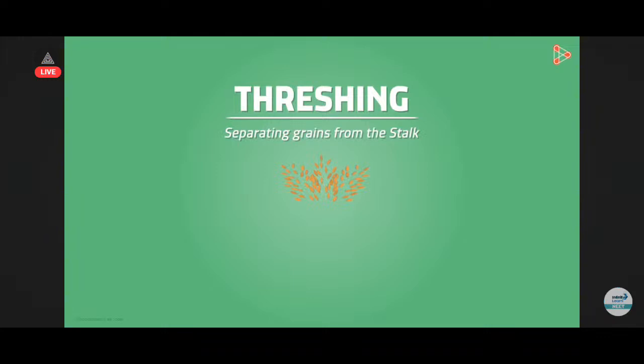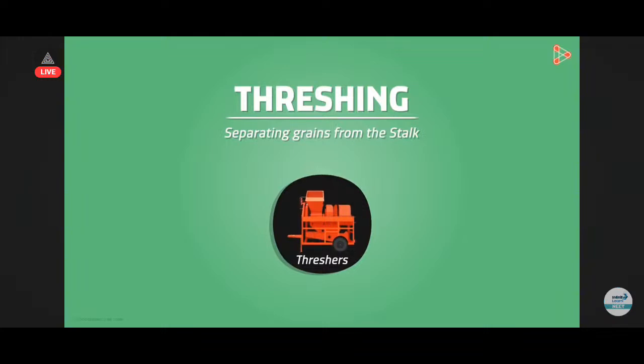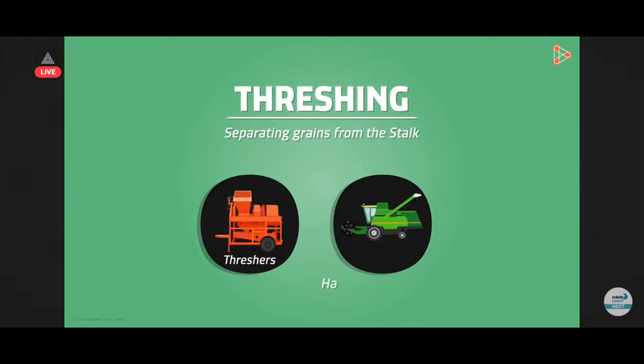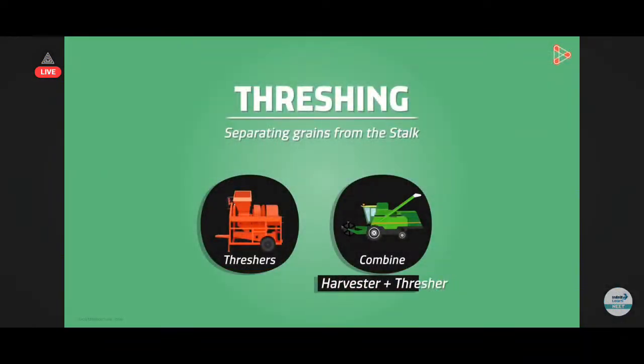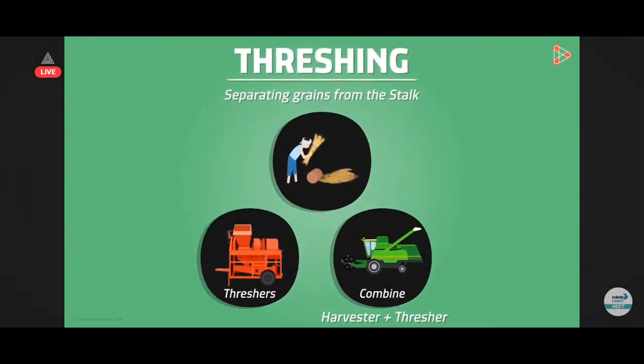Threshing is the next step after harvesting and is carried out manually. However, even machines called threshers are employed for this nowadays. In certain cases, farmers use a combination of harvester and thresher, a machine called combine. The machinery can carry out the process of harvesting and threshing together. Threshing is usually the beating of stalks on a surface that separates the grains from the stalks.